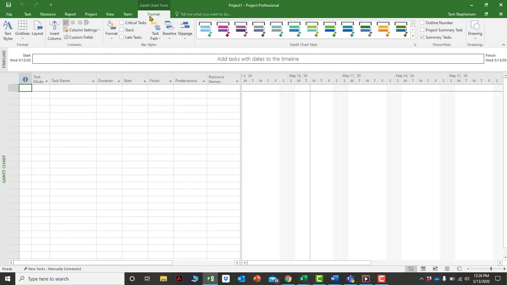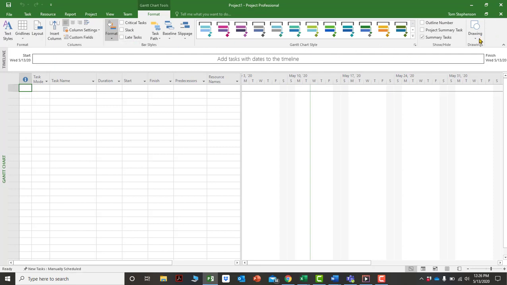Under the Format tab, this is how you want it to look. You can display it in different colors. You can display the critical activities, so you can have them shown or not shown. If that's checked, it'll show the critical activities in red typically, or you can also format different colors for different bar types.